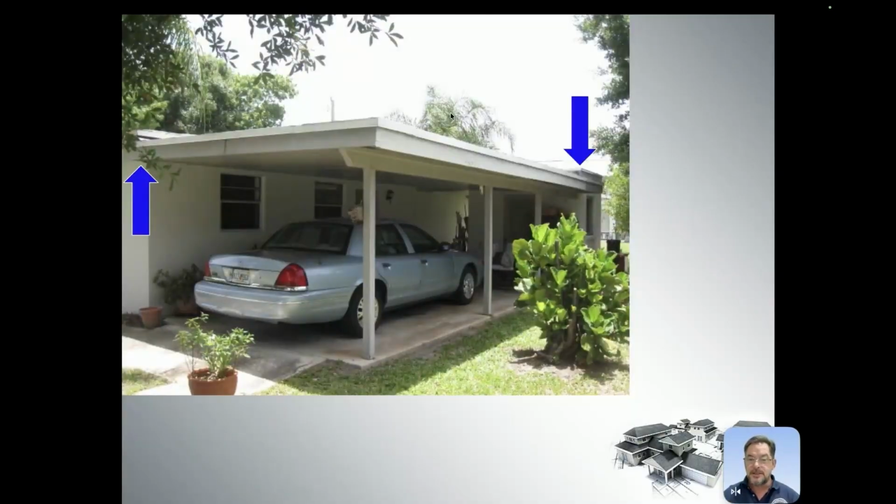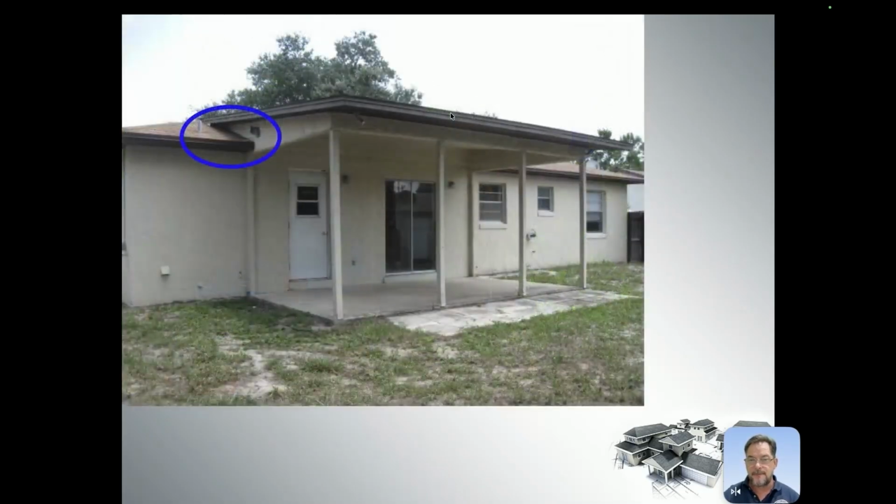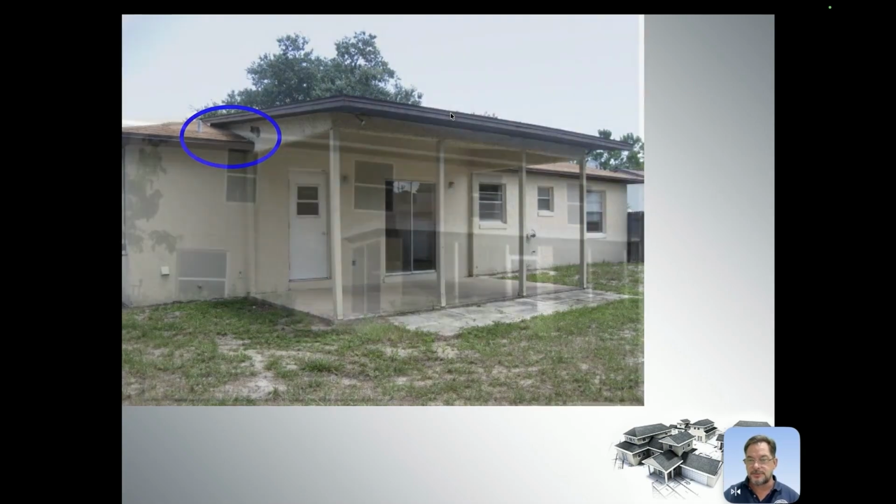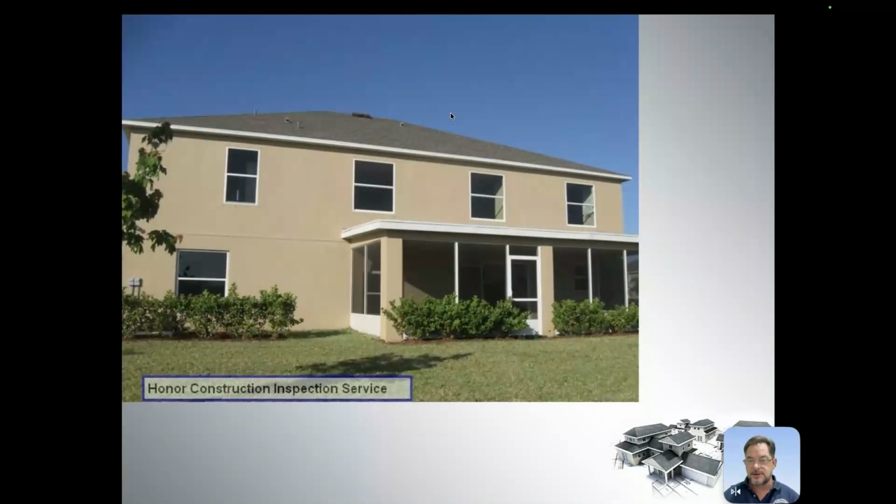So this little lady lived in Cocoa, and her flat roof over her carport did not count. It is attached to the wall, so it's attached below the fascia, and it's not part of the house, so it doesn't count. So we can ignore that when we do our measurements. This flat roof, or low slope roof, on this rear patio does count because it's tied together, part of the structure. This one here is kind of what the definition meant. We have this open patio in the back of the house and a flat roof, and it doesn't count. It's attached to the wall.